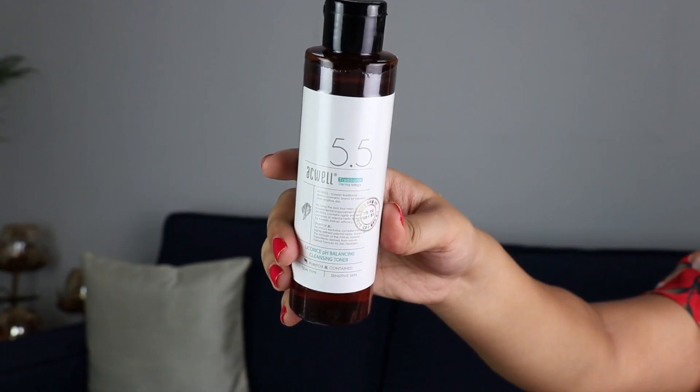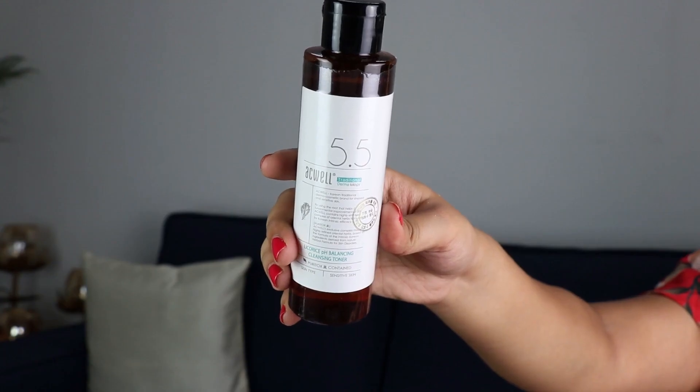Then we have the Aquil Licorice Toner. As the name suggests, licorice is the main ingredient, and licorice is known for its brightening properties — so here's our weapon to deal with dull skin. I told the person from BeautyBound that I've got severely tanned and my skin has become extremely dull, and I'm so glad she paid heed and sent me all these brightening products to help combat my issues and get my original complexion back. This is your ticket to bright and glowing skin, and you're getting 150 ml of this magical product for just Rs. 1250.